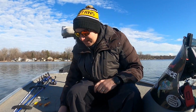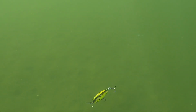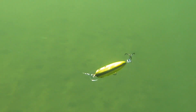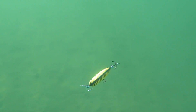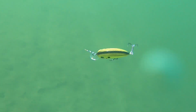Now, staying in that flat-sided category, we have the Bagley Sunny B. If you know anything about Bagley, they've kind of reinvented themselves. They were an OG producer, and then they kind of fell off there for a little bit, and they're back now. I really have a lot of confidence in the Sunny B. I like the profile because it looks like a sunfish profile, right? Once again, the Bagley Sunny B is gonna run about 5-6 feet of water, right? And it's gonna have a nice tight wiggle and a tight action.